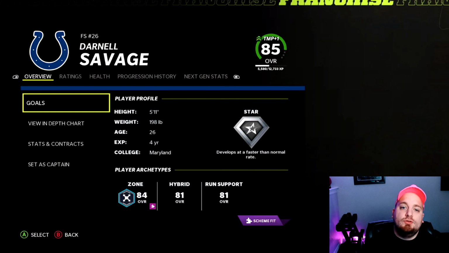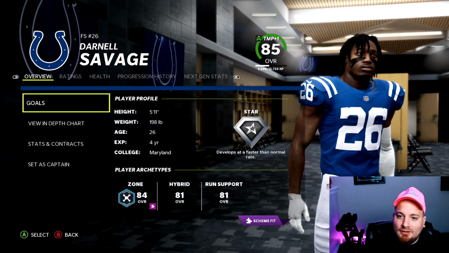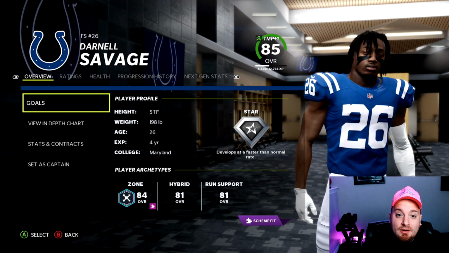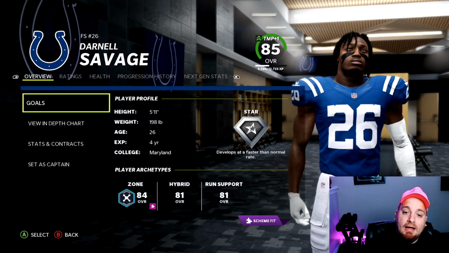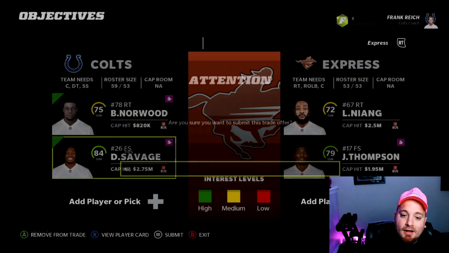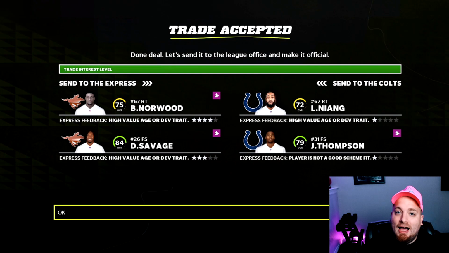I mean, Savage is royalty in the world of Pink Slips. Shout out Tom Savage. But he's an 84 star dev, and I was actually a huge fan of him in real life as a prospect coming out of Maryland. Was one of my sleepers from that year. So I'm happy to have him on the squad. We're improving the defense. We're improving the offense. Now it's time to get into the playoff game.